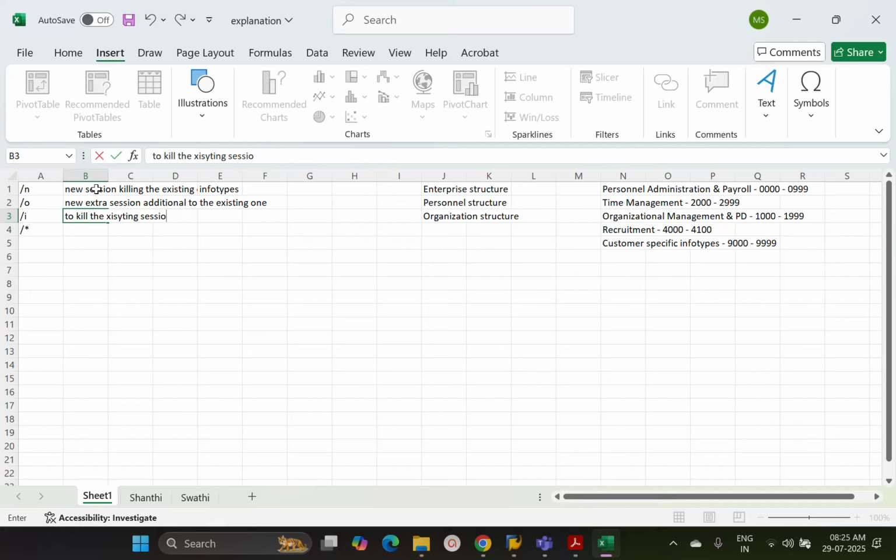Clear? So I'll come to the star part later, but I'll avoid confusion for everyone. So please remember these three, but majorly you use /n and /o.